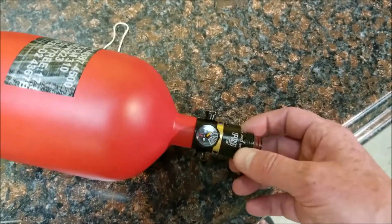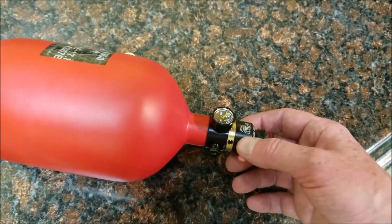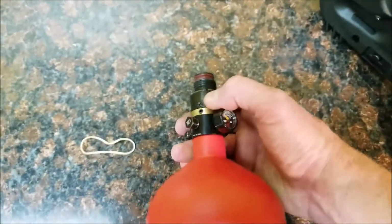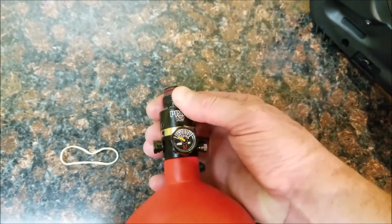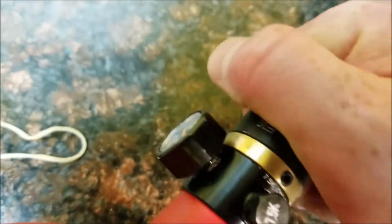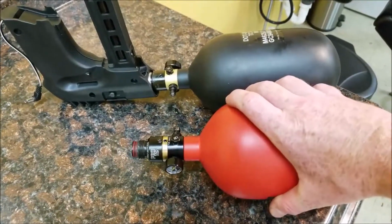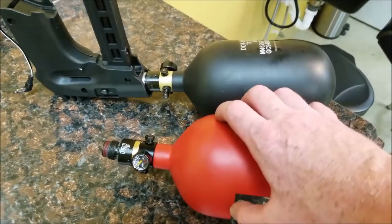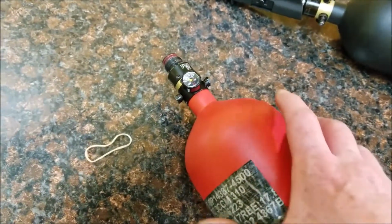Alright, that being said, this is a Pro V2 regulator, super high pressure. It's at 1100 psi, and that is what they will build them at standard. The benefit of that is you just loosen these set screws in this brass collar, and then you can turn it. Hard to do with one hand, but you can turn it so you can set what position you want your dial to be at, wherever you want it. You can have it facing up a little bit, so you just glance down to the side. But they only normally build these up to 1100 psi output.